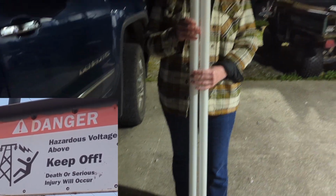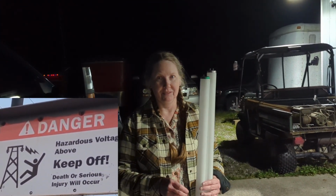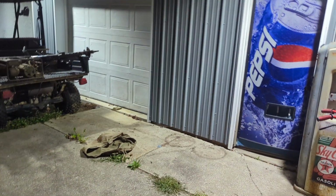Neat experiment to try, guys. Do it safely if you're gonna try it. And don't climb those things. Just stay under the lines. Don't get near the poles. Yeah, probably best not. Disclaimer. All right, let's put those in the garbage and call it a night. Thanks, guys.